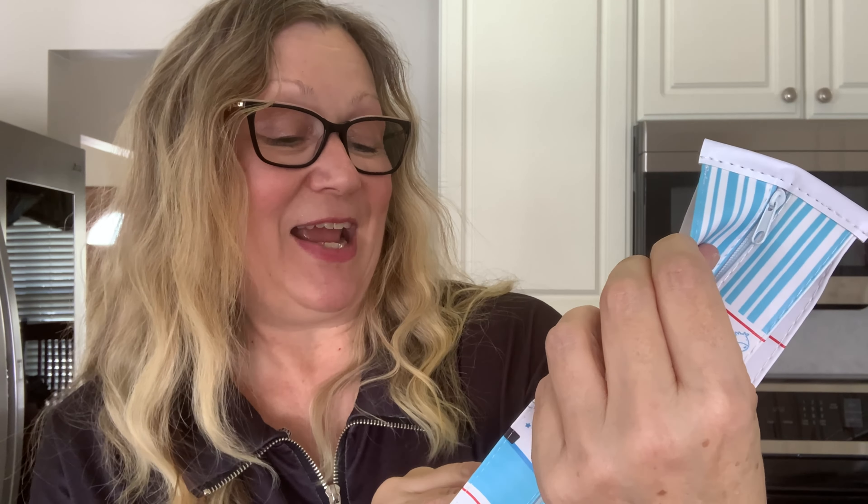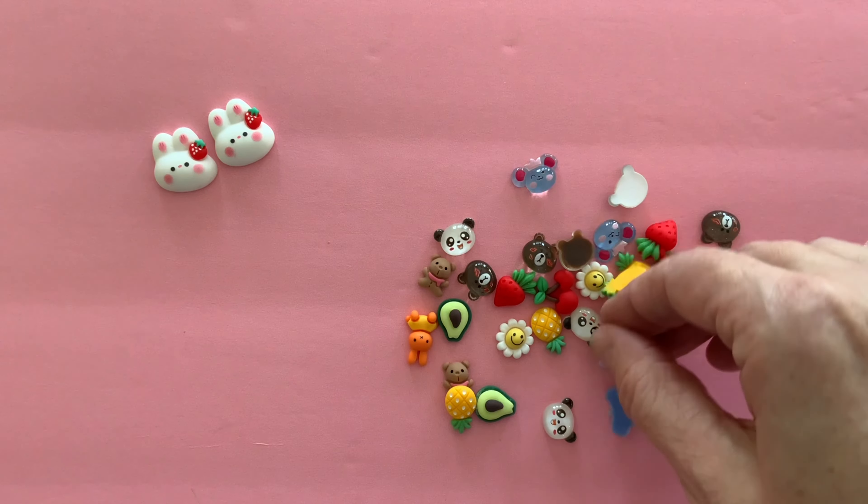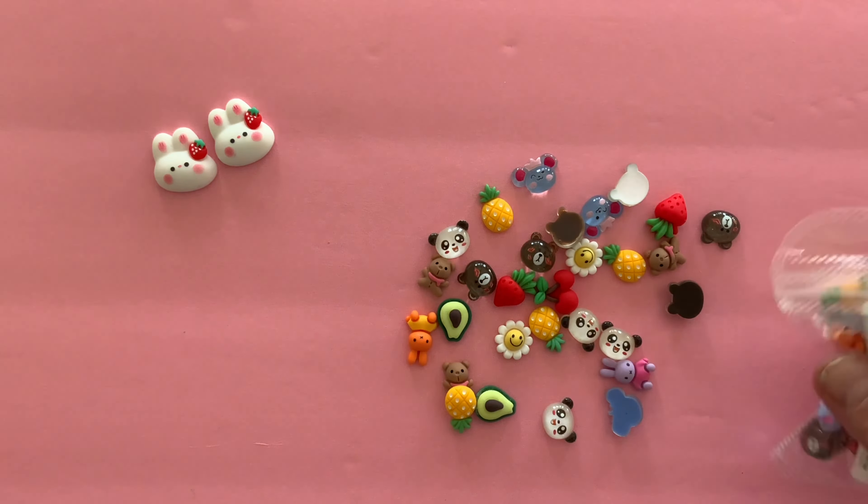I bought these pink platform slippers. They came in other colors but I like the pink. I followed the size chart, which said I needed a nine and a half to ten. I got that size and they do fit, but normally I wear an eight and a half, and my size ten Temu shoes were actually an eight and a half and they fit. So I would say these run small. These were $6.69.